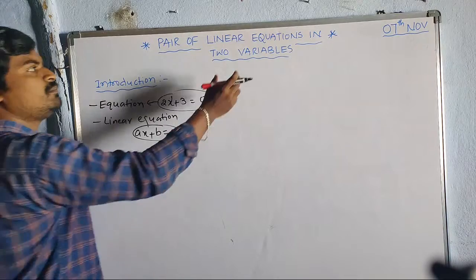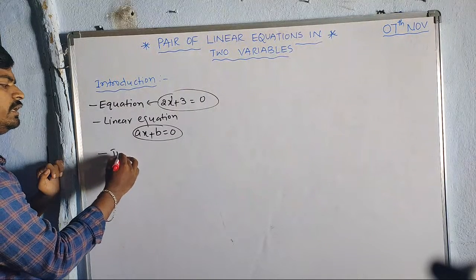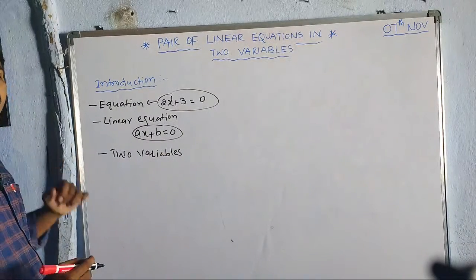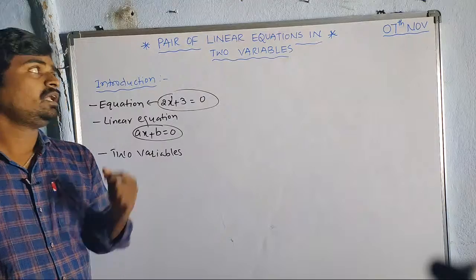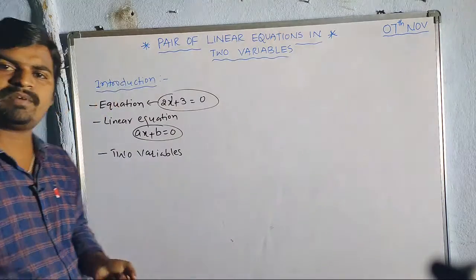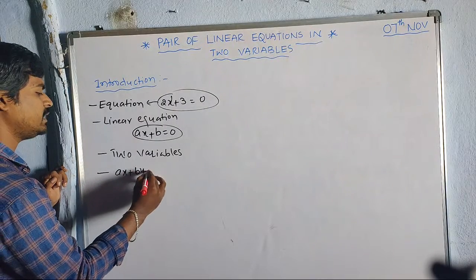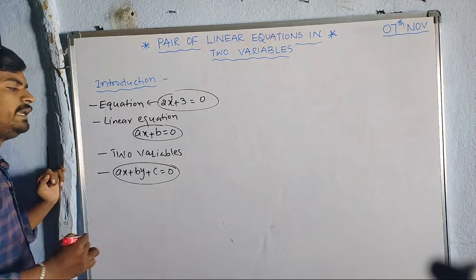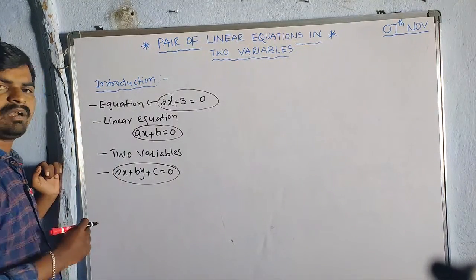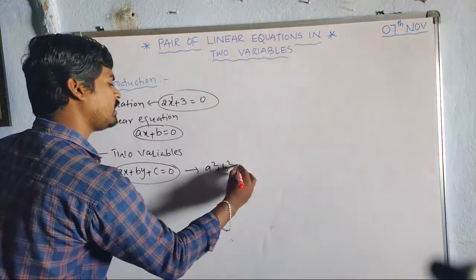But here you observe that it is a linear equation in two variables actually. Here the term two variables is there. Generally a linear equation can have many variables. So friends, if the linear equation has only two variables, that is called a linear equation in two variables. Generally ax plus by plus c equals 0. This is the standard form or general form of the linear equation in two variables. You observe the degree is 1, friends. The condition is a square plus b square not equal to 0.